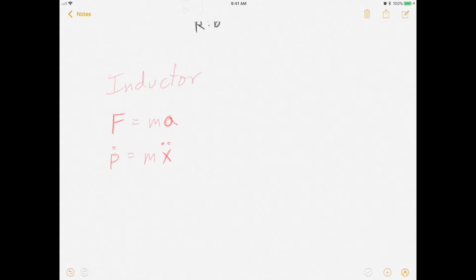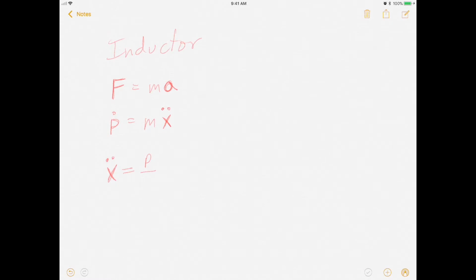The double derivative of displacement is acceleration. So we're going to solve for X double dot because that's all we have, but we need X dot. So we're just going to say X double dot is equal to P dot over M. We're going to take out a dot here, so we have to take out a dot on the other side, which leaves us with the equation X dot is equal to P over M, right?